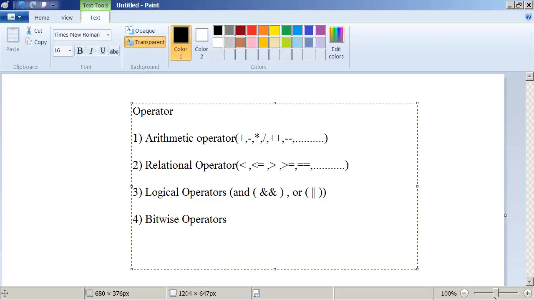Anyway, we will not be seeing these bitwise operators. And each operator has its own way of performing operations.